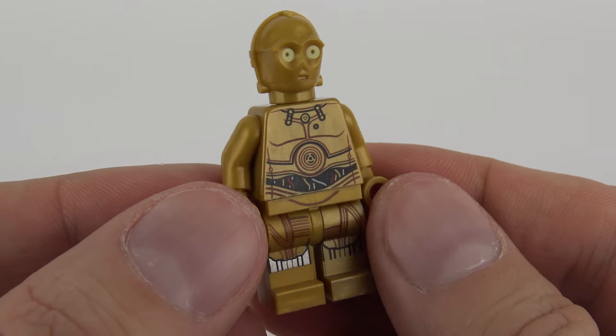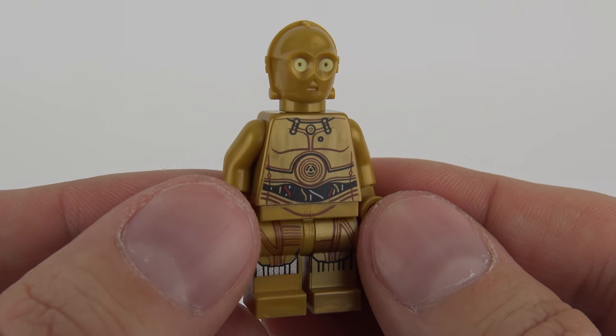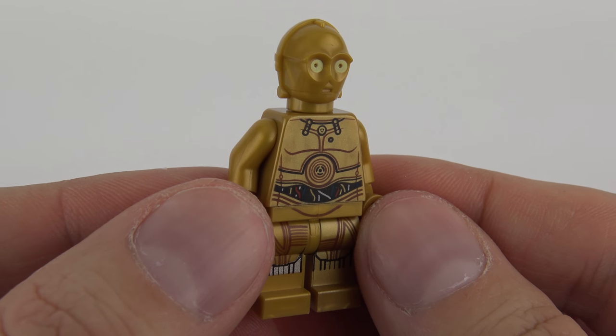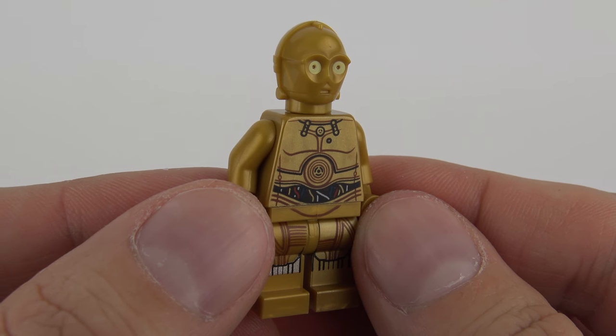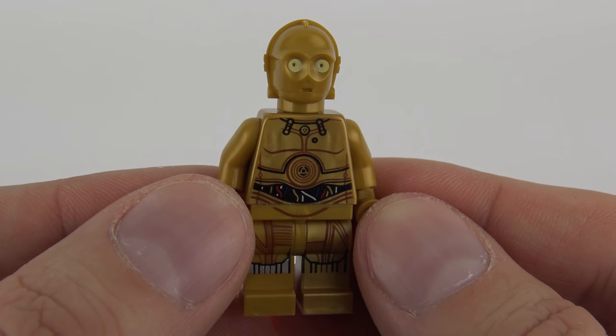Now, the actor who played C-3PO famously didn't get along with R2-D2 in the movies. I actually met the actor who played R2-D2 once. He lived in the same town as me in the north of England, a place called Preston. I actually bumped into him out shopping one day, which was very, very cool. But that aside, this is the awesome C-3PO.